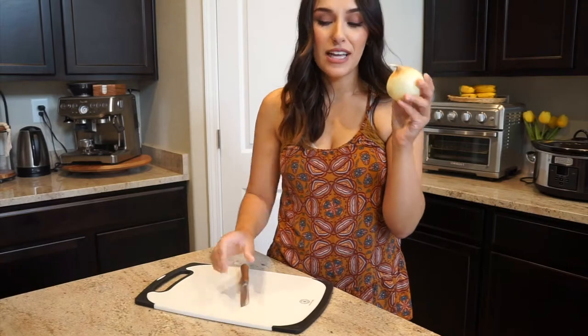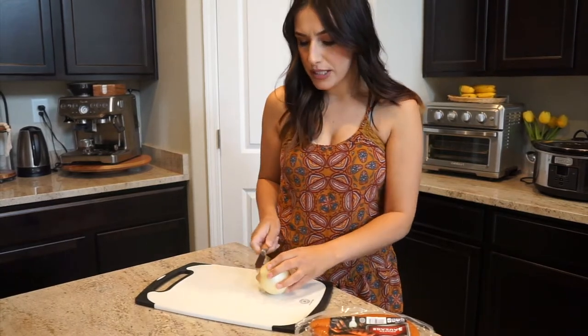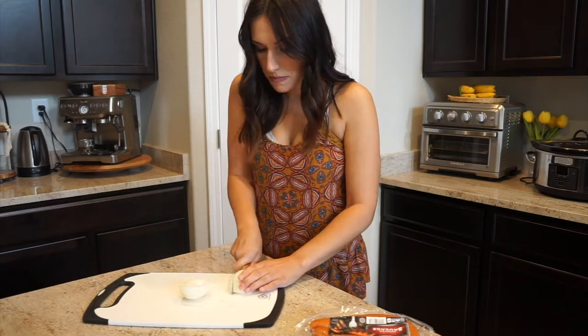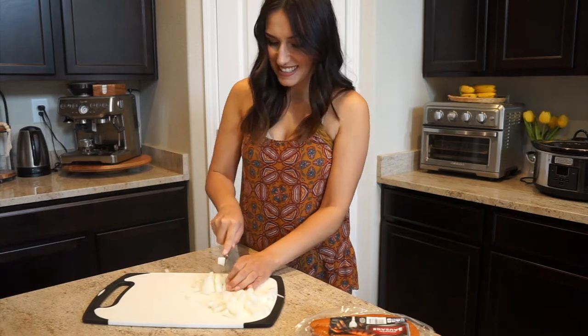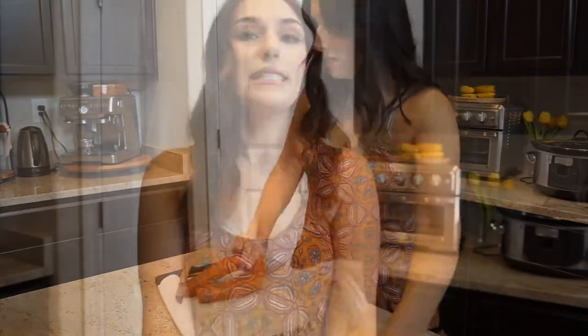I have a yellow onion and this is the sausage I'm using today — it's a fully cooked smoked sausage. Since it's already cooked, I'm only going to cook the crock pot on high for about three or four hours. I'm going to cut it into really small chunks because they'll be easier to serve to my kids. Sausage and hot dogs are such a choking hazard, so I'm cutting them in quarters, and for my one-year-old I'll cut them again on his plate. Let's go ahead and chop up the sausage.